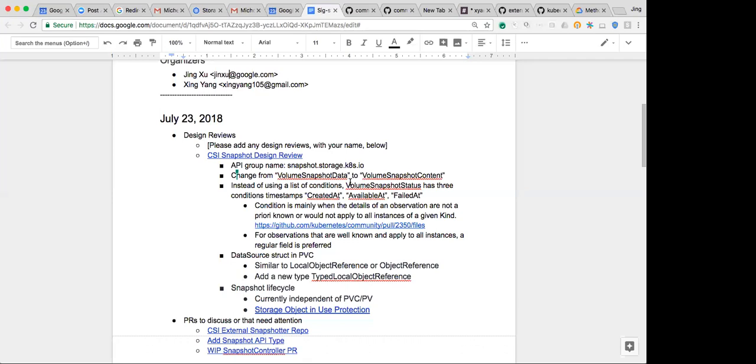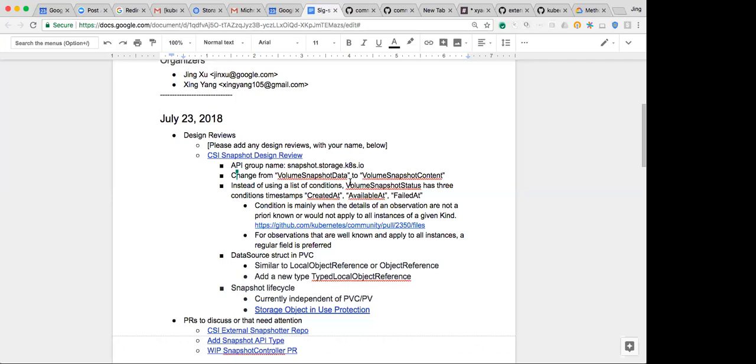Right now, for data source we only allow snapshot. Later, if we start working on clone, then another PVC could be a different data source. PVC could be different kinds of volumes, and users might also use this if they can create a CRD for their own data source. That is also possible.